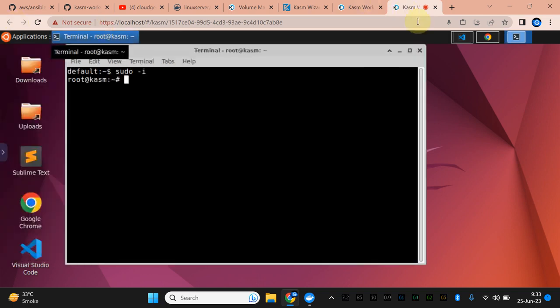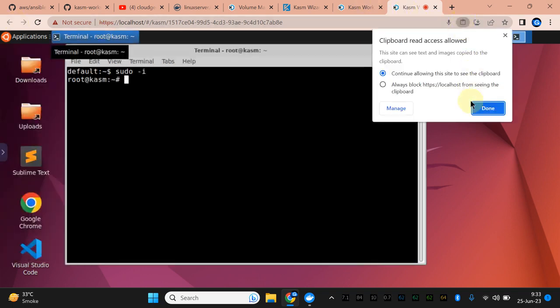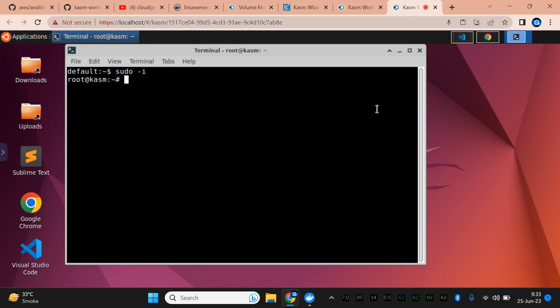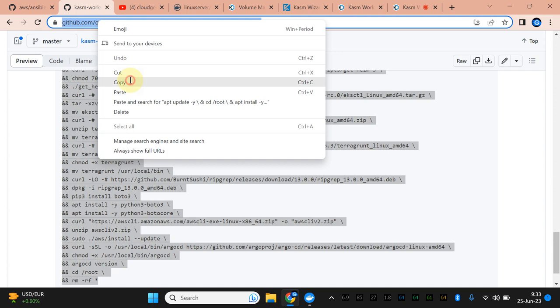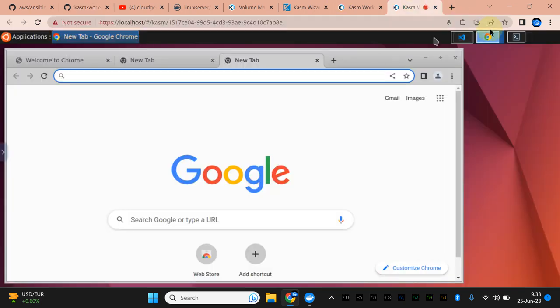It seems like I need to make sure copy paste is working. If I press Control Shift V. Anyway, I'm going to simply copy this as this is the public one, so I'm going to paste the URL.